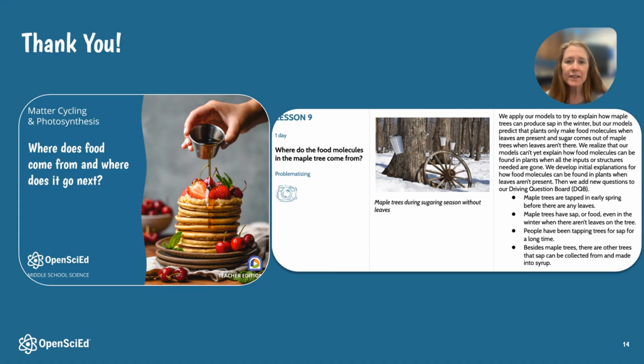Lesson 8 marks the end of our first lesson set. So the students are putting together everything they know about how photosynthesis is occurring and where it's occurring, and connecting that back. When we move on to the next lesson, we'll return to our anchor and we'll see how well our model explains it. We'll get to test it out.